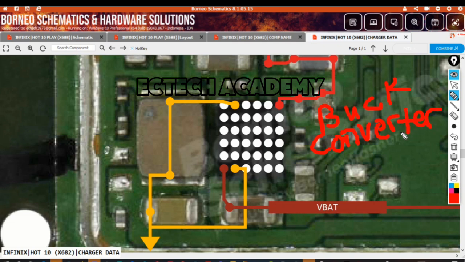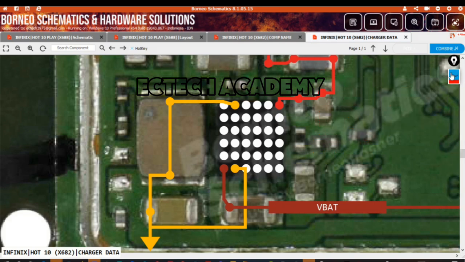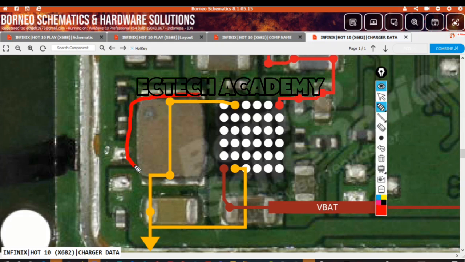You understand? Okay. And listen, whenever a buck converter IC is placed, you will see a buck coil. And what is the work of this buck coil? Next time I will be telling you about the work of the buck coil, but let me just give you a brief. The major work of this buck coil is defending fluctuation so that it will not fluctuate. You understand?